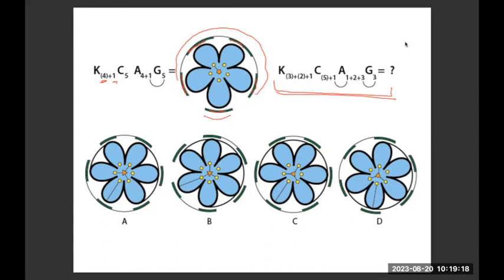So 4 plus 1 in brackets means 4 are connected like this, and then plus 1 which is left. All right. So I'll just find that first thing in this part. K is the outer perimeter. 3 plus 2 plus 1 is given.